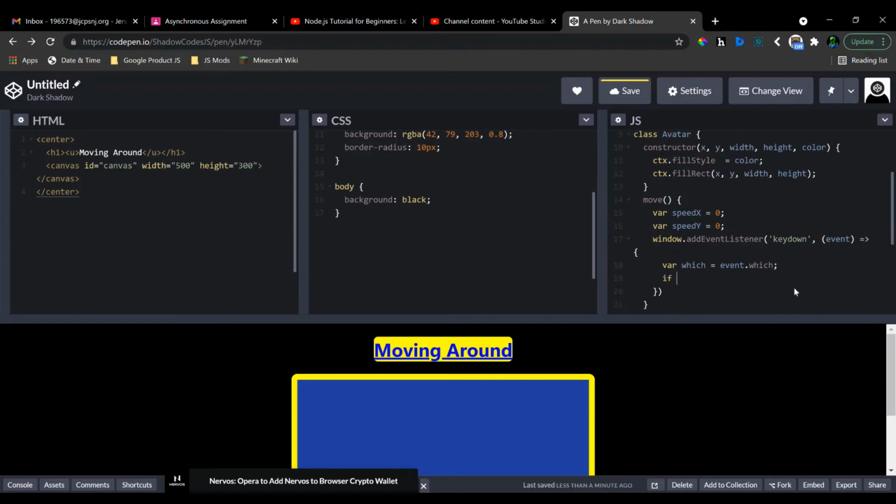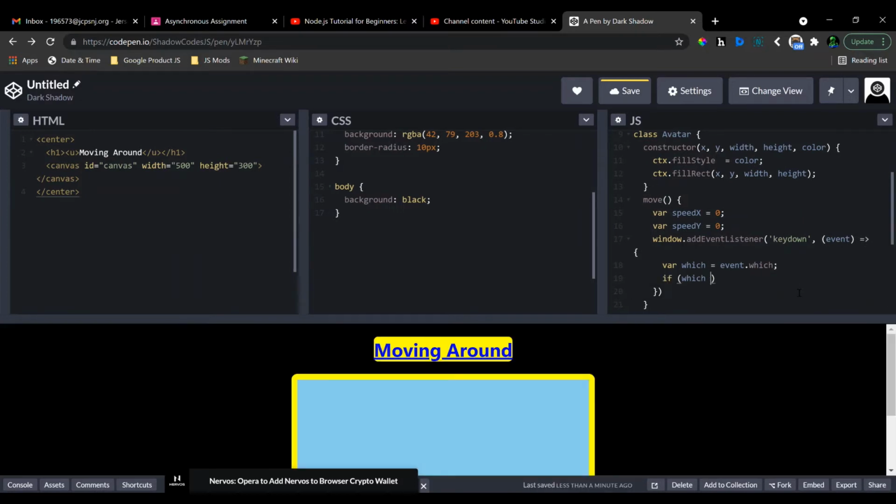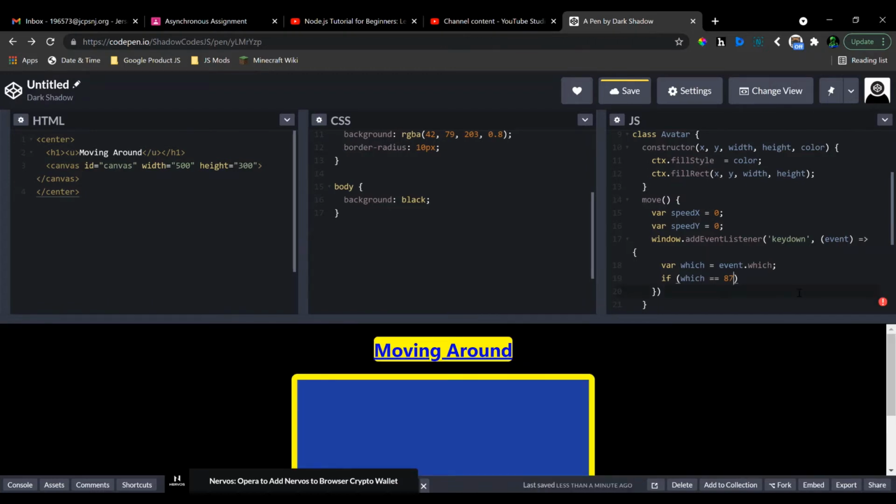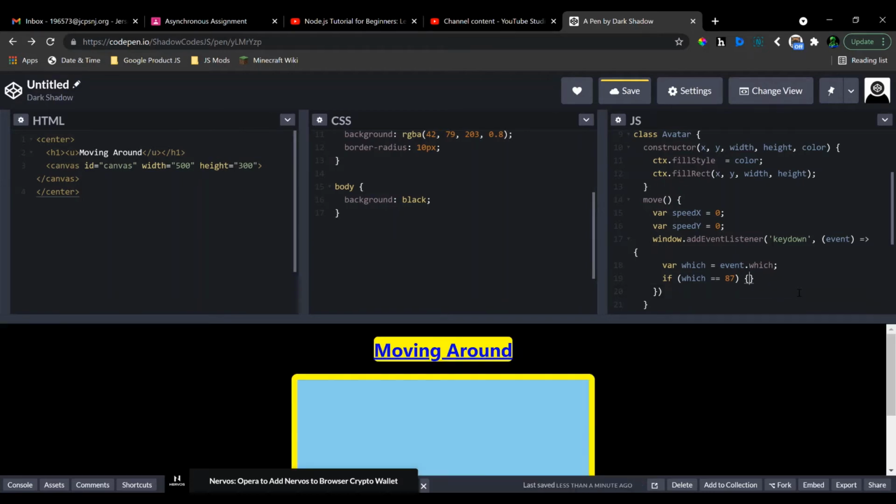Okay, if which is equal to 87, that's the key code of W. You can customize the keys by going to a website called keycode.info and pressing any key to get its key code. So 87 is the key code for W. So if which equals 87, then speedY is subtract 10 from that.